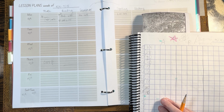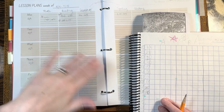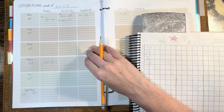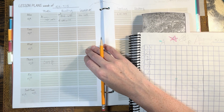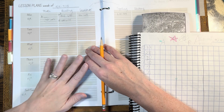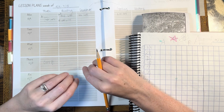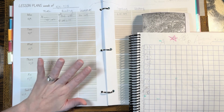And he is doing 30 minutes of math right now. He sets his timer for 30 minutes. He gets as far as he can. When it goes off, if he's in the middle of a section, I told him to go ahead and finish to the end of that section. Sometimes you're in the middle of a problem set, and I was like, just finish it. Then he corrects it. I'm going to do a video soon because I got him a new math book. I've got the Strayer-Upton Arithmetics. He's in book 3, and I got the keys for it too. It's really helpful for me.